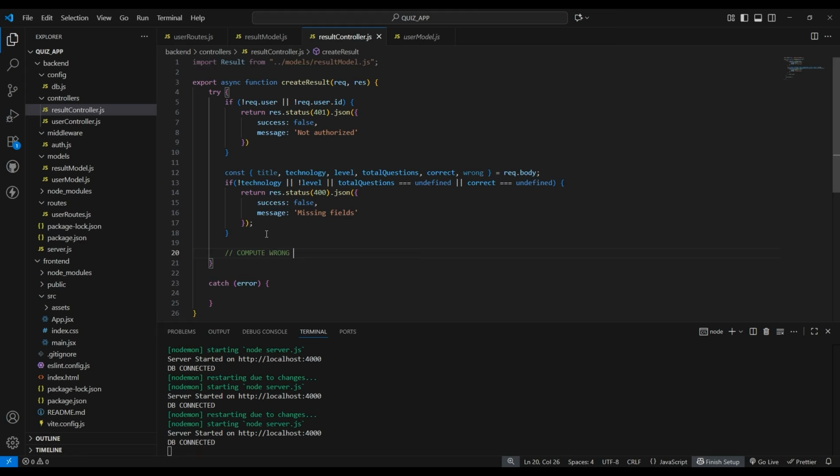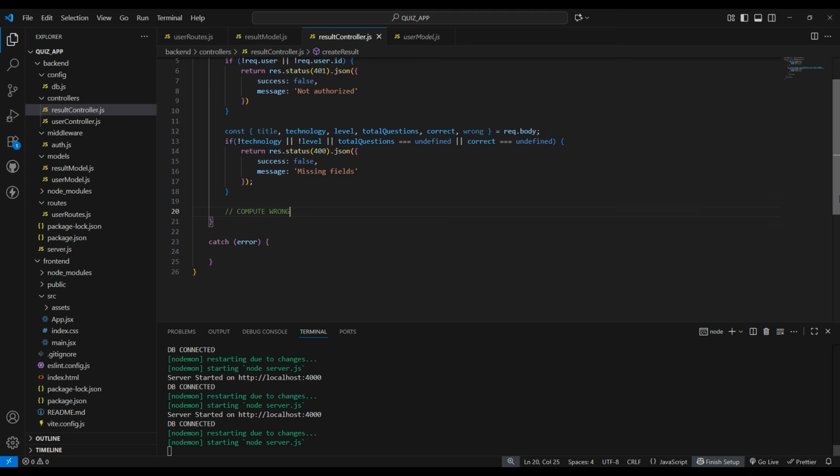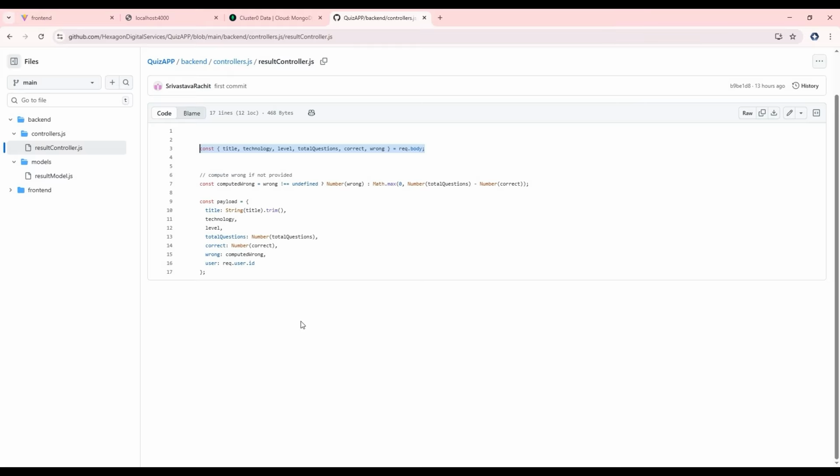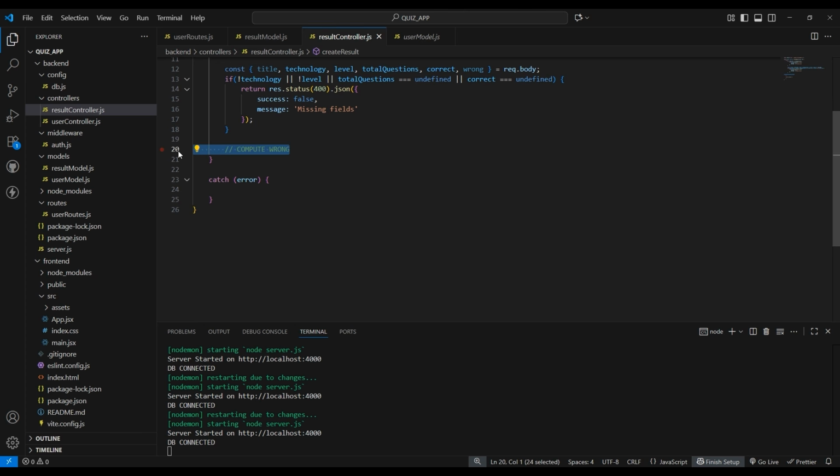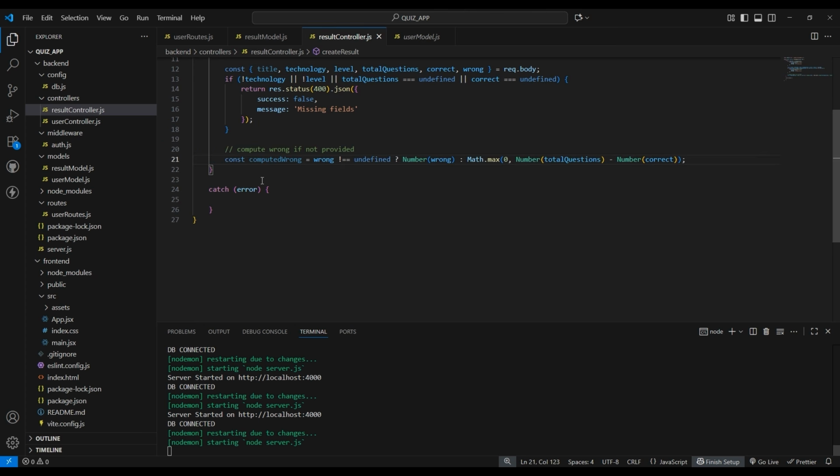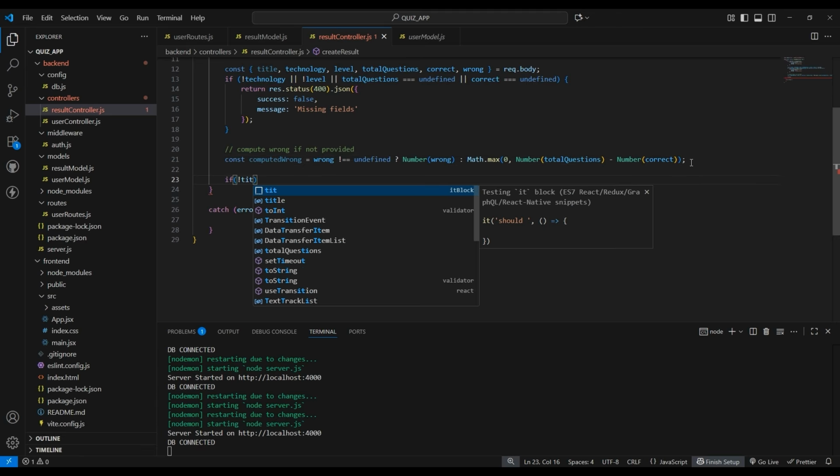Then let's compute our wrong. Let me copy these lines and paste them here. So here we are computing the wrong: if the wrong is not undefined, then Number(wrong) will be saved here, else it will store the max value.